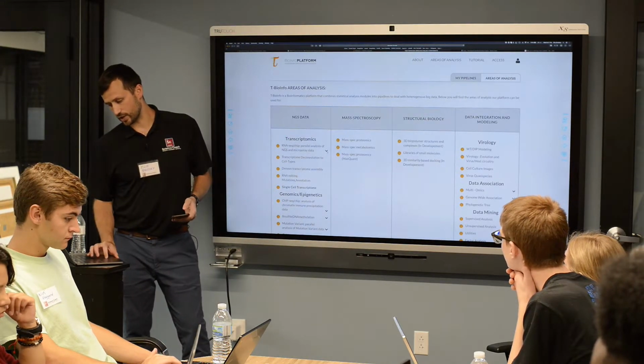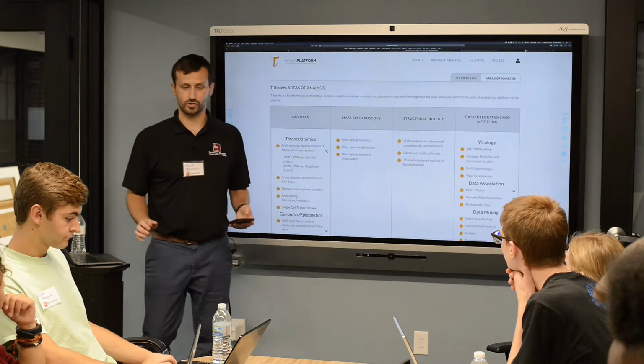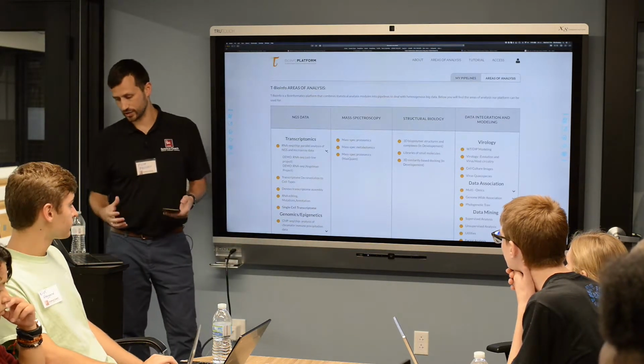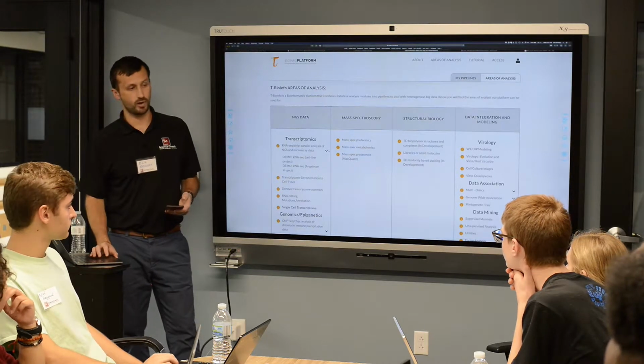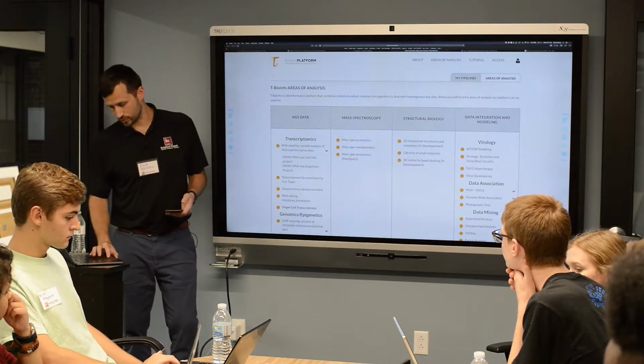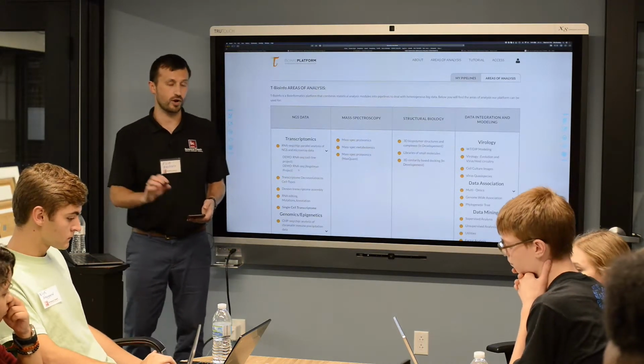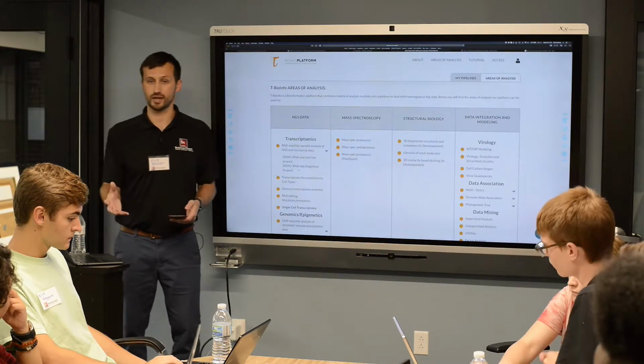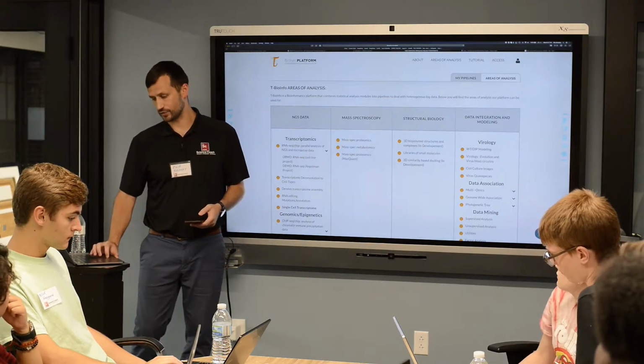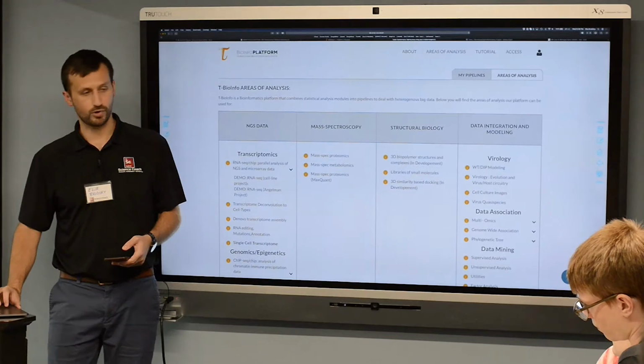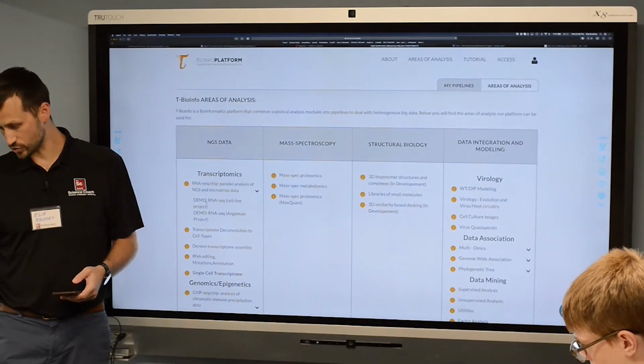Inside, each one has a consistent interface. Right now we're not going to go inside, we're just going to press on this drop down. In the drop down you have these demo projects. The project that we're talking about with the cell lines for breast cancer is this first one, the RNA-seq cell line project. So you can click on there.